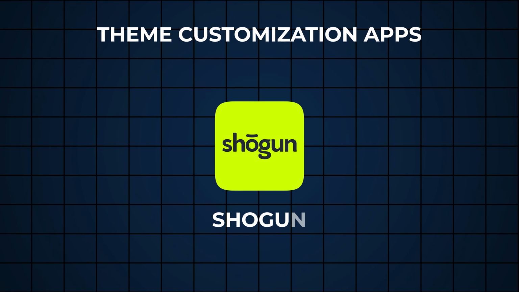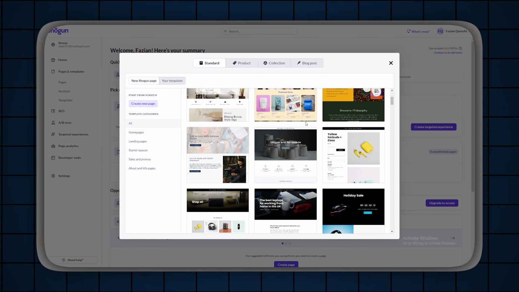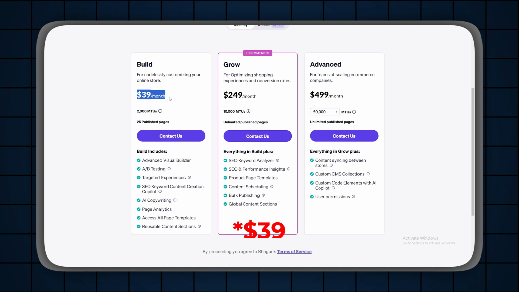One level up from that, with very powerful customization and very powerful A/B testing, is Shogun, which has tons of templates and even more customization. It's more for power users, though they do have a starter plan starting at $29 per month. However, this is a premium app which does cost more than the competition. So I would say if you're building new pages, running tests all the time, or have a developer on your team dedicated to this, Shogun is going to be the best option. And if you just want to build a page or two, Pagefly will probably suit your needs.